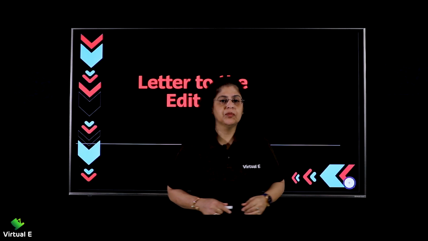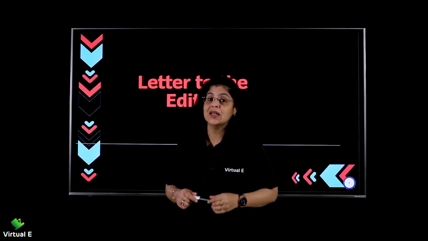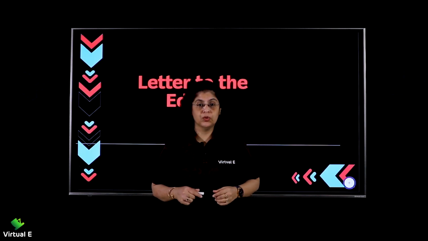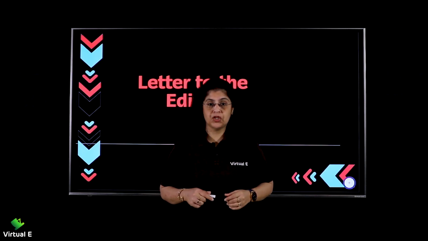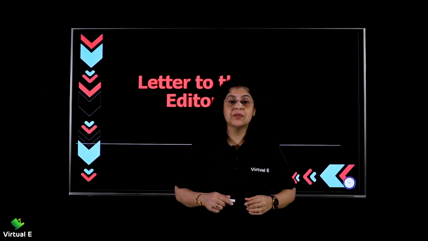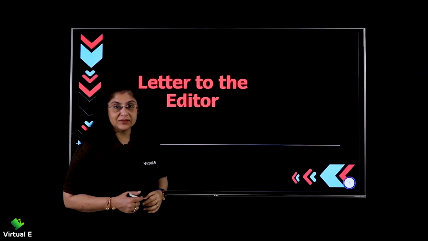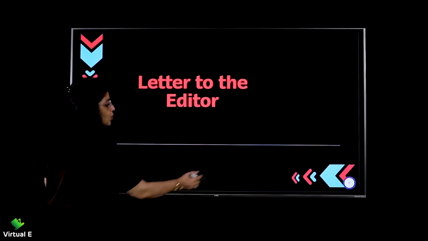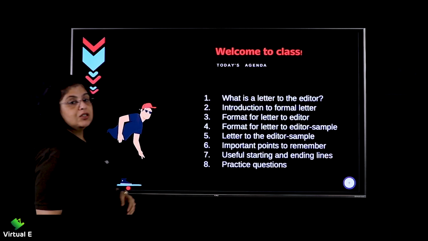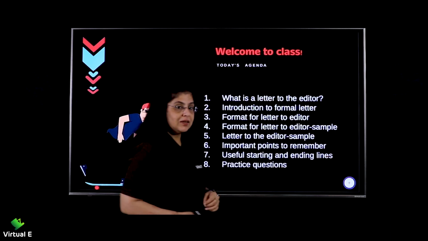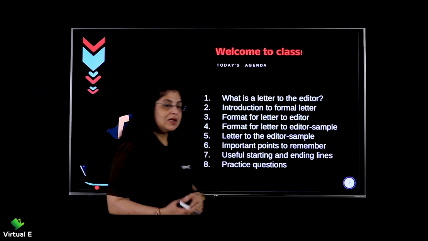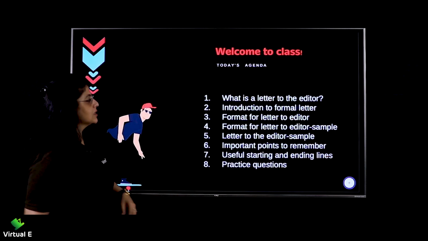to voice out a problem. You need to highlight a social issue. How would you approach? Well, the best approach is a letter to the editor. This is what we are going to learn today: to write a letter to the editor. And to know more about it, let's plunge into the details.